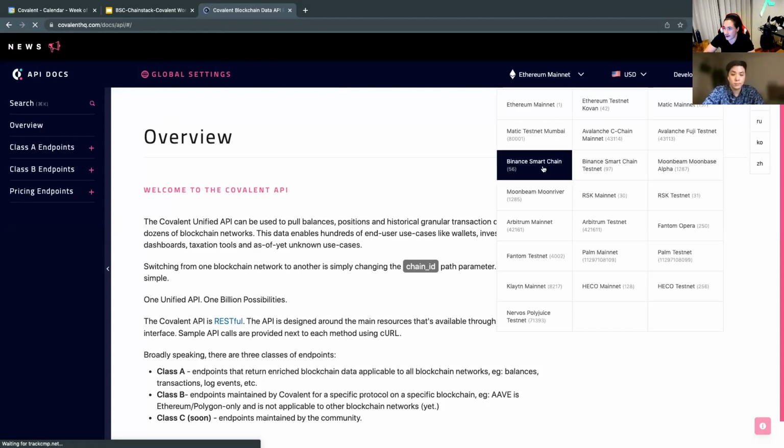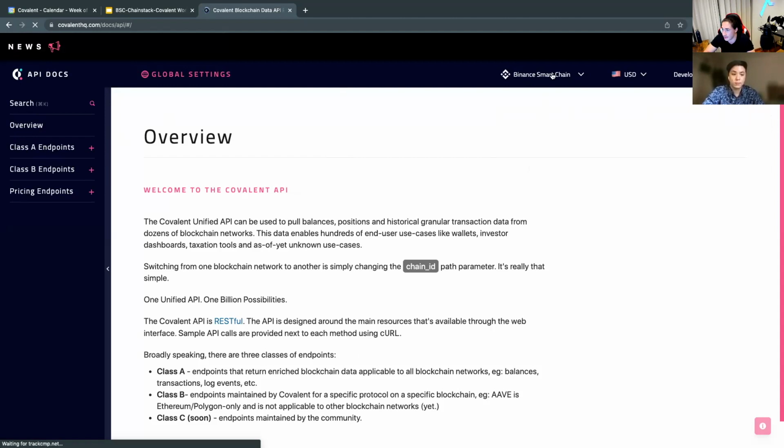Let's select Binance Smart Chain. All the responses that I'll be getting here from Class A and Class B endpoints will be specific to the blockchain that I selected here. And now you can also change the formatting of the results. With developer mode, you will get everything in JSON format. With analyst mode, you'll get everything in CSV format.